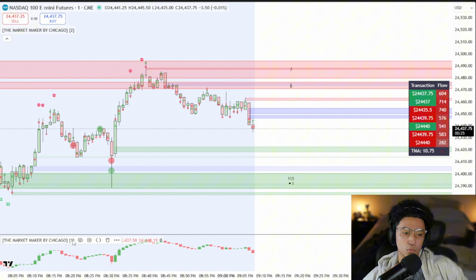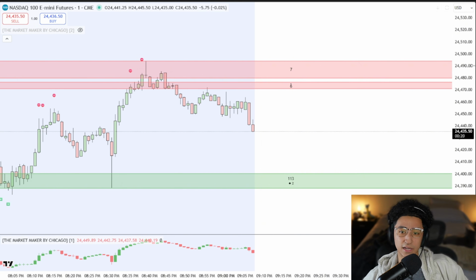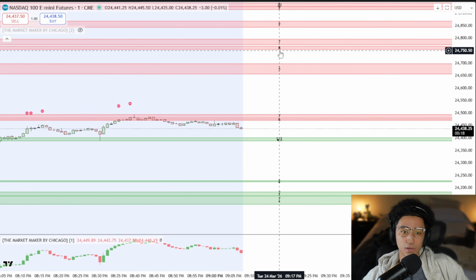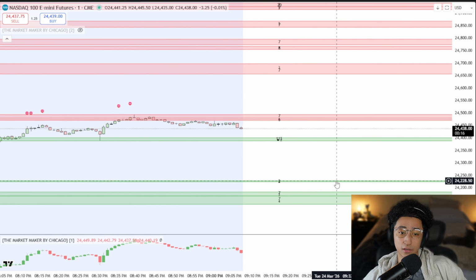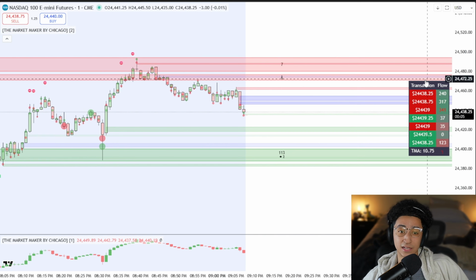Now, this is the default view. You're going to get these areas right here, which are orders, buyers and sellers' positions in the market. Like we talked about, there's liquidity everywhere, right? This is filtering, showing you what's the most important areas to look at within your personal chart. Okay. Now, like I said, there's a lot that goes into it.